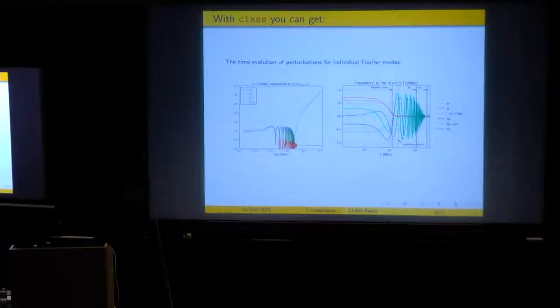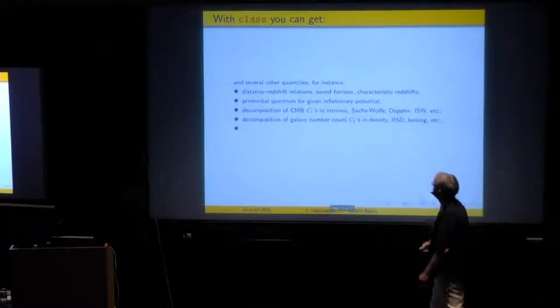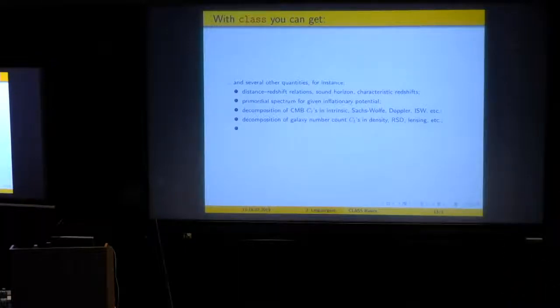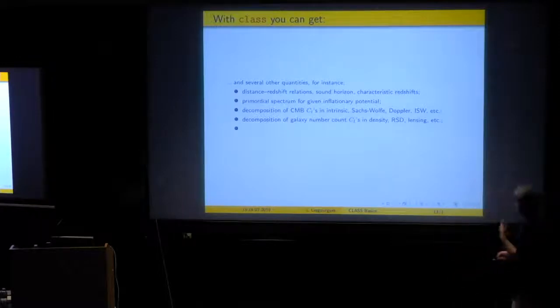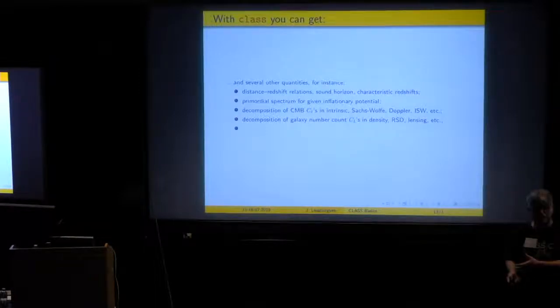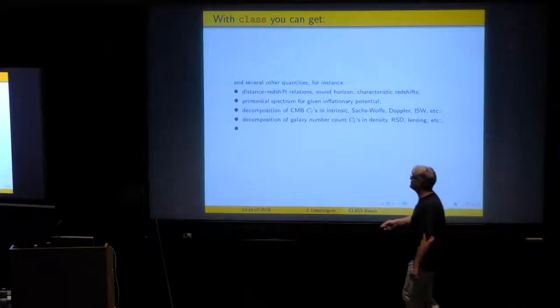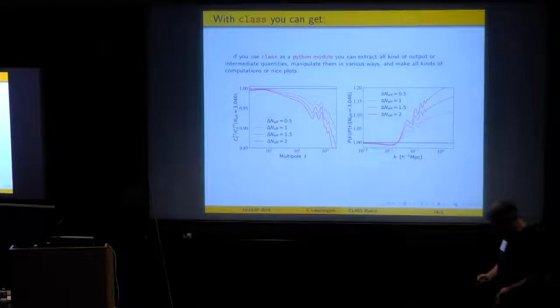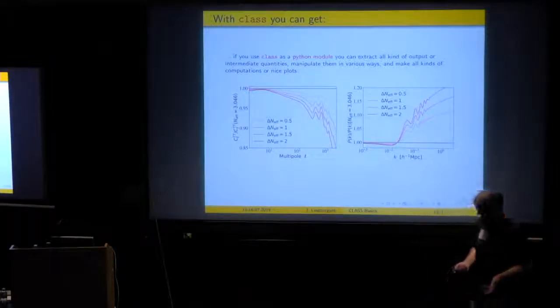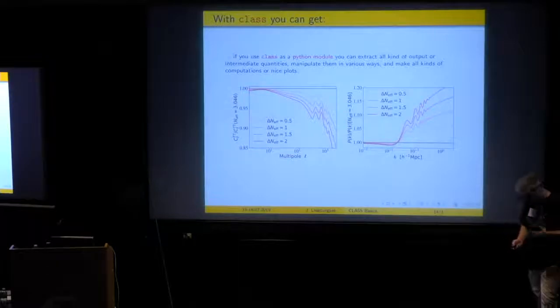Okay, this I already done. What else? Yeah, so there are many other quantities. For instance, you can try to compute the primordial spectrum in a complicated model of inflation with some inflaton spectrum. For this model, you can ask the code to compute numerically for you the spectrum of scalar and tensor perturbations, and then you can plot them. And okay, all the rest are things that I essentially already mentioned. Okay, now you can play with the output inside the script. That's very nice.